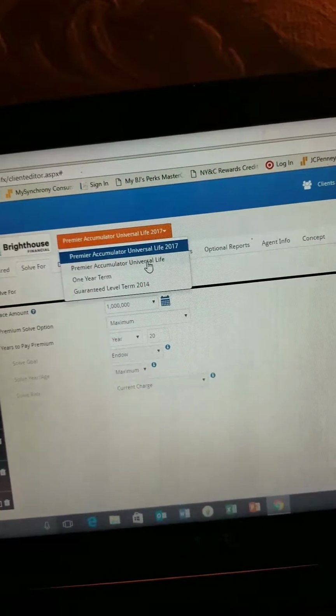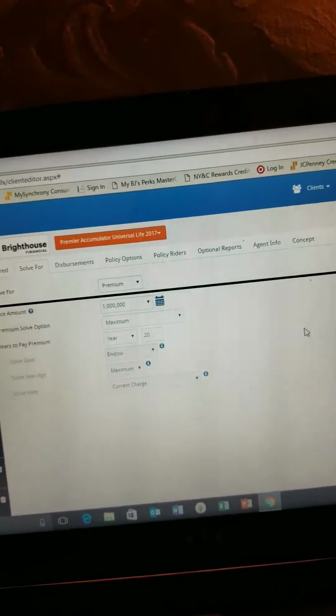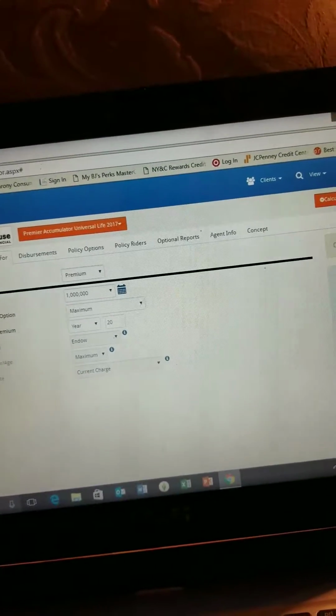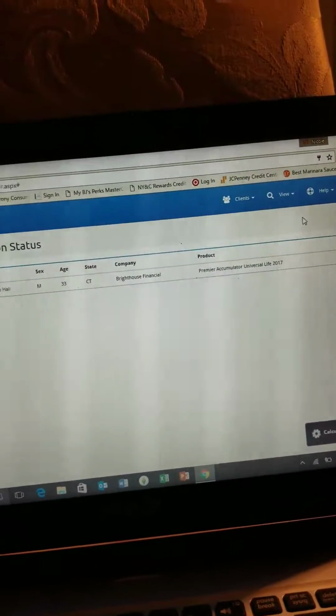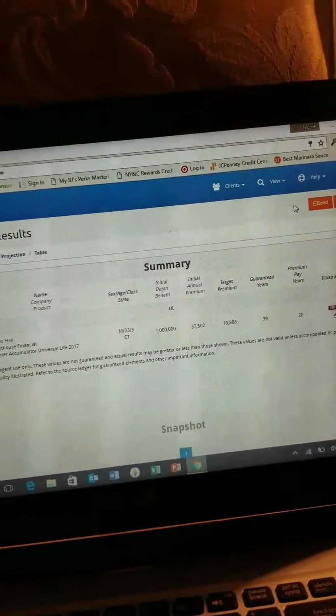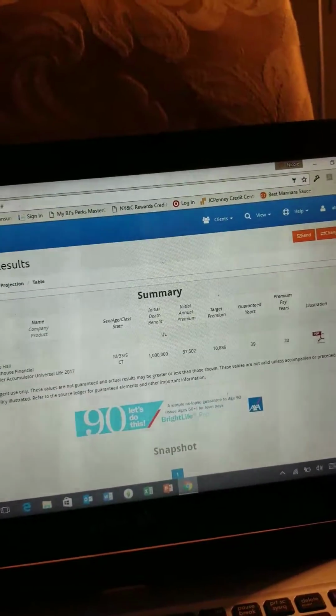Every 2 years, the insurance companies change their stuff, which is again why I said it's important to sit with an agent and have a review. And the reason being is because, let's just calculate this. I'm not even going to go through all the riders and everything. I'm just going to calculate it because I want you guys to see what you need to look for when you sit down with myself or another agent and know what it is that you're looking at. Because most people don't know what it is that they're looking at, and a closed mouth don't get fed. So if you don't tell that insurance agent, hey, look, I'm looking to buy a house and have my life insurance pay my house off in 20 years, then that's what happens.